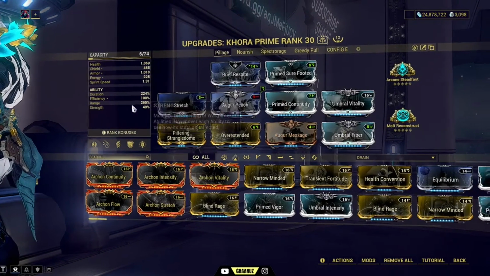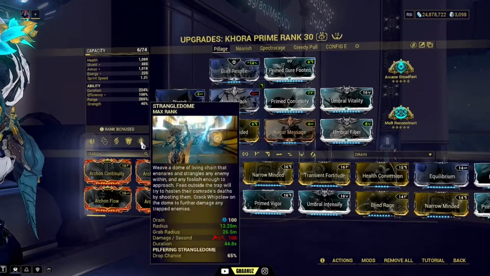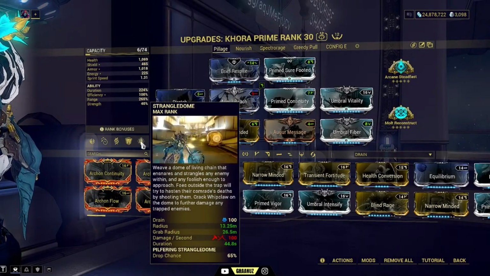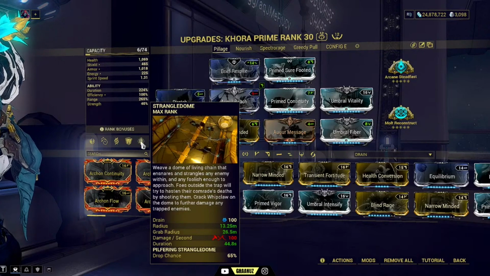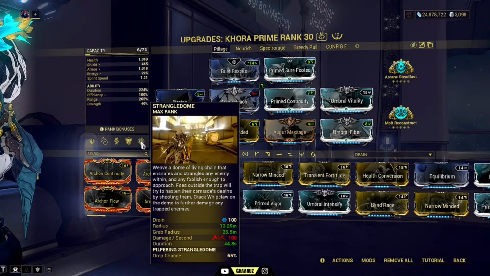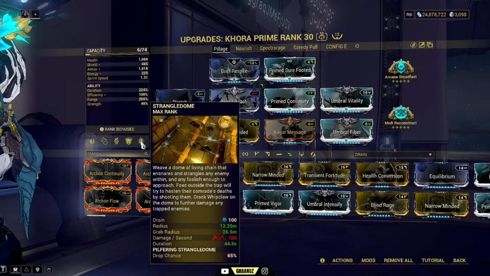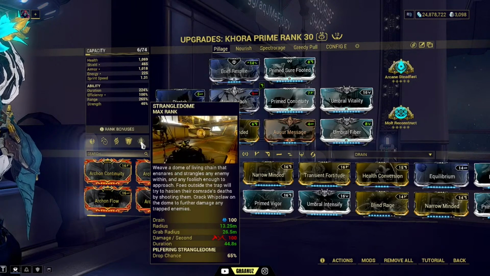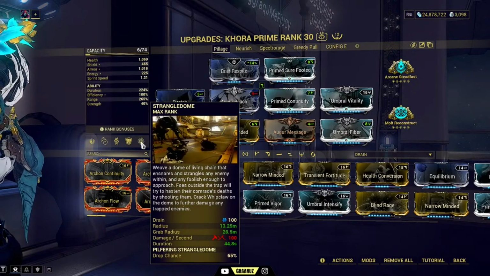If you look at the range, I get 265, which is a very good range on Khora. If you look over here on the fourth ability, the best part is the grab radius. So any enemy which is not Eximus coming in contact within this radius is trapped in the cage, and 24 meters is the range in which enemies are visible and can hit you with their weapons. So they don't even get the chance to pull their trigger on you.